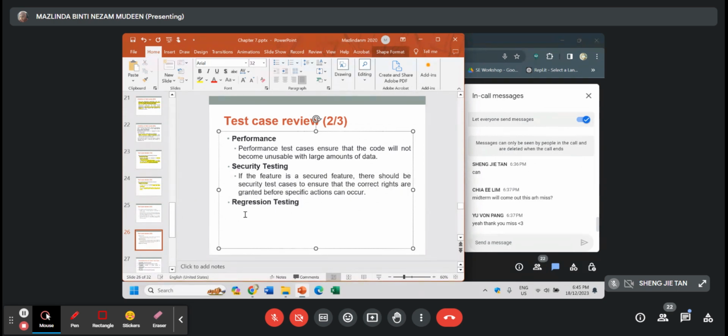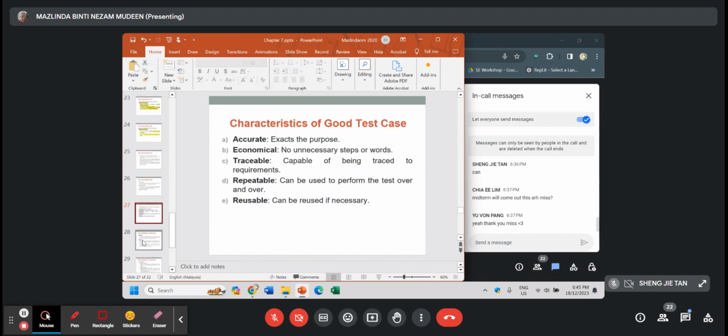So there are changes on the source code, then we need to do the regression test. Based on the changes, your test case also needs to be modified. So sometimes when we do regression, the changes actually require changes on the test case. So every time we modify the test case, we also need to conduct the test case review based on that. Okay.